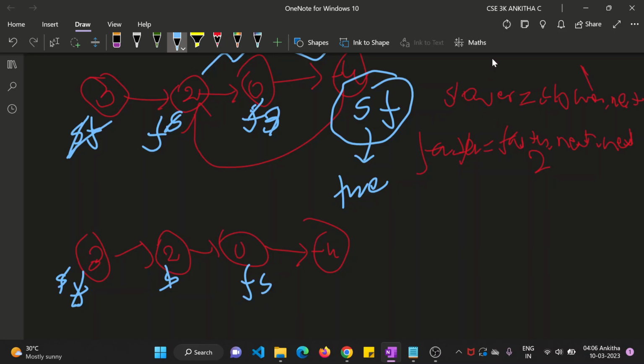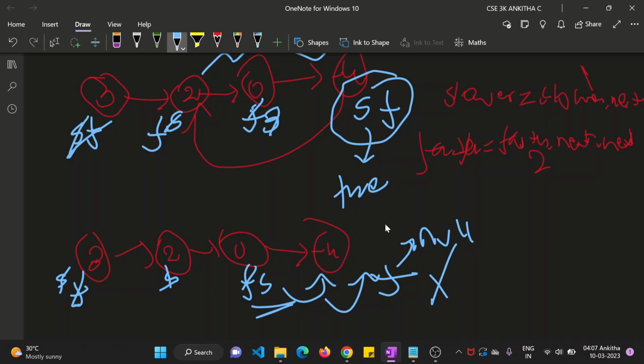No, you have to perform both operations, and only then check whether slow and fast are conflicting. So at first we perform slow equals slow.next and fast equals fast.next.next, so slow and fast are pointing here. Then you perform slow equals slow.next, and after performing fast equals fast.next.next, only then check whether slow and fast are meeting. Don't come to a conclusion before both operations are done. Slow is pointing here, and fast needs to move two nodes ahead, but there is no node here. So this is not possible.